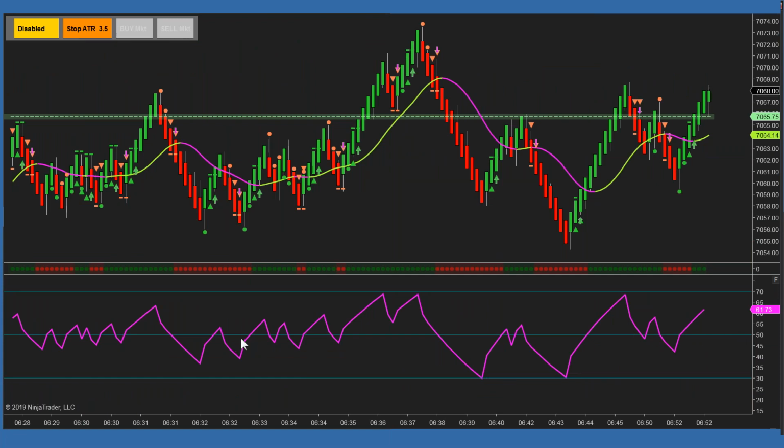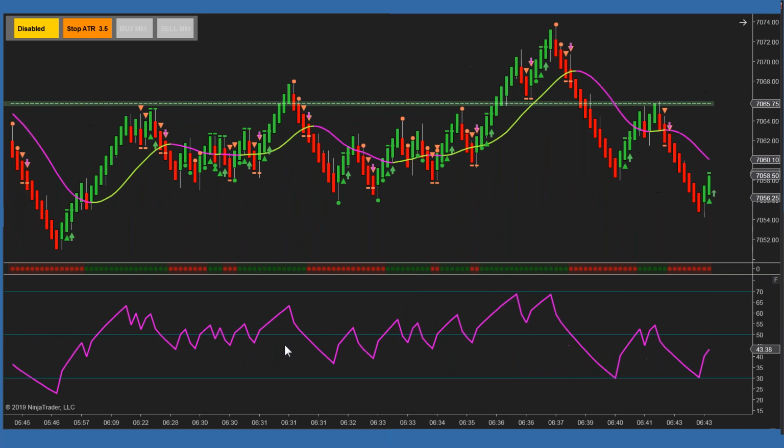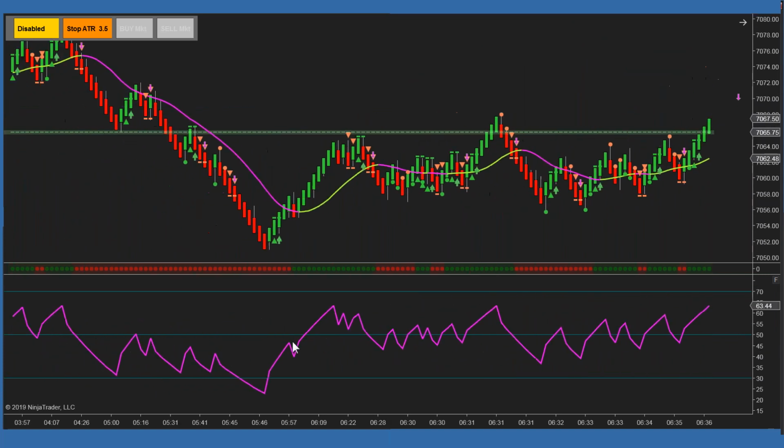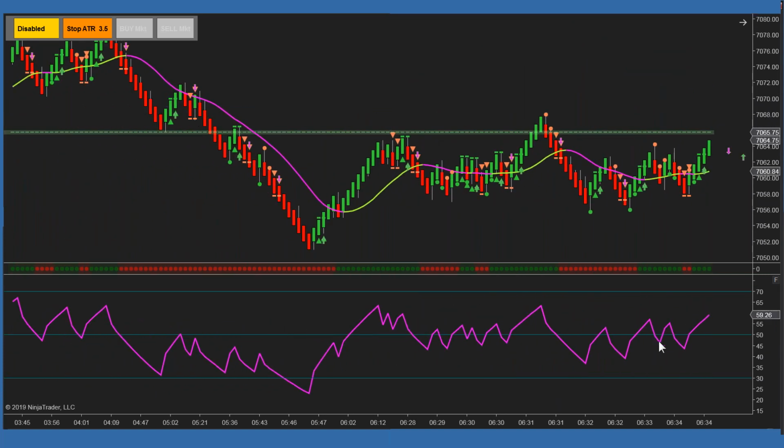The 50 line. Sometimes traders would just like to use the 50 line as a signal trigger. So the market goes above the 50, or the RSI goes above the 50, you look to buy; goes below the 50, you look to sell.